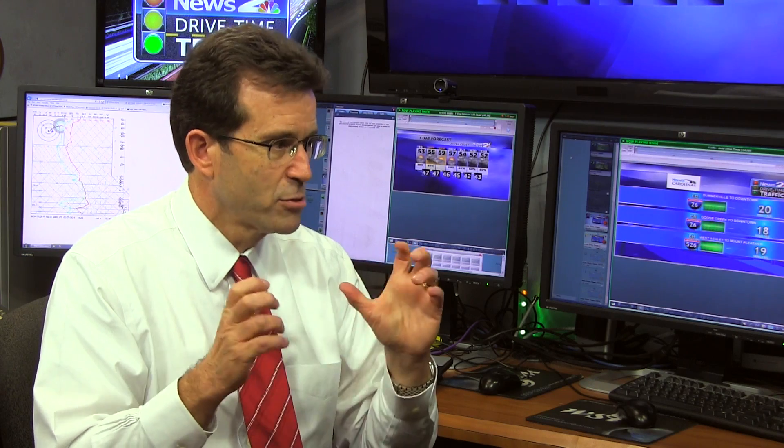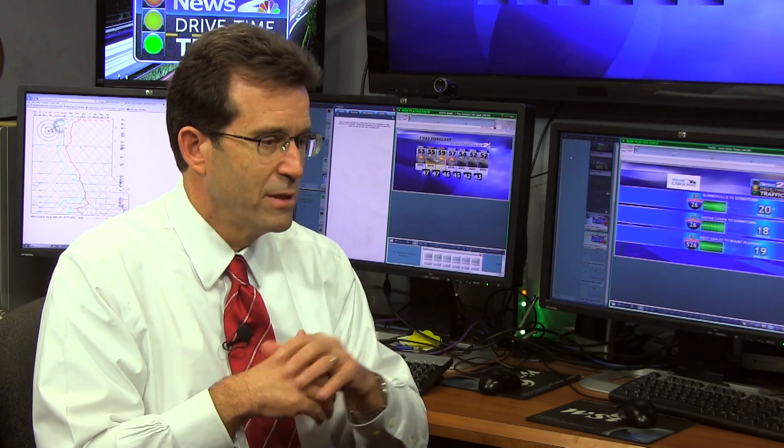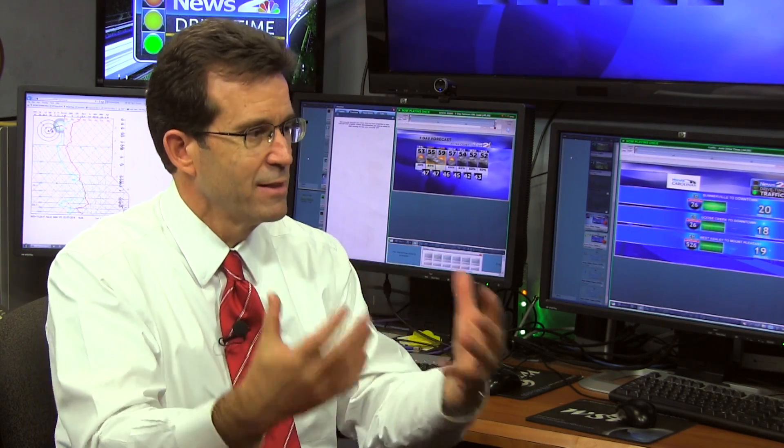There are a lot of fake Photoshop pictures out there — especially after Katrina, with giant tidal waves coming over the area. I worry about the next time requiring a lot more dispelling of rumors rather than getting real information out. The job of the media is to distill all of the incoming information — very scientific products — in a way the public can understand and act on. We're all on the same team, trying to protect life and property. Whatever we can do to promote Weather Ready Nation, that's what we're going to do.